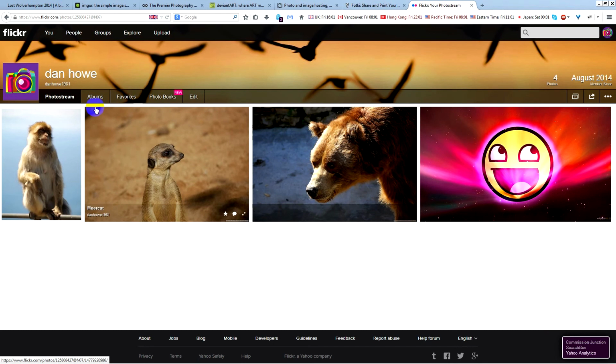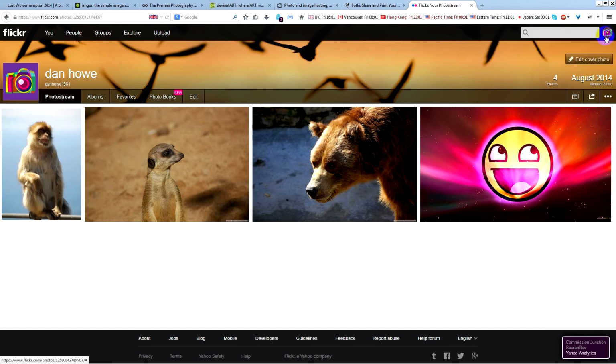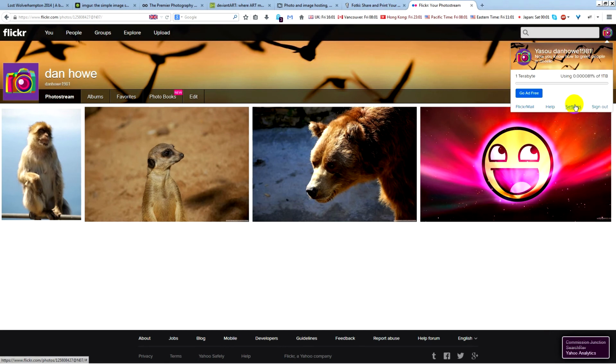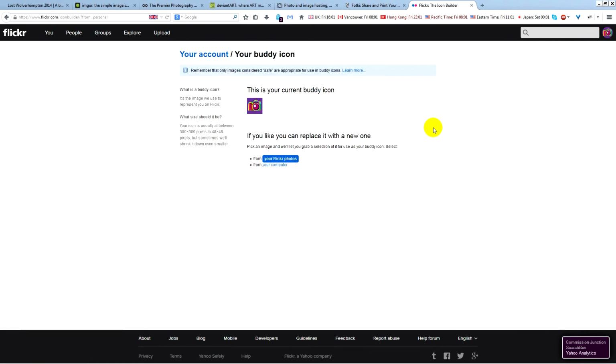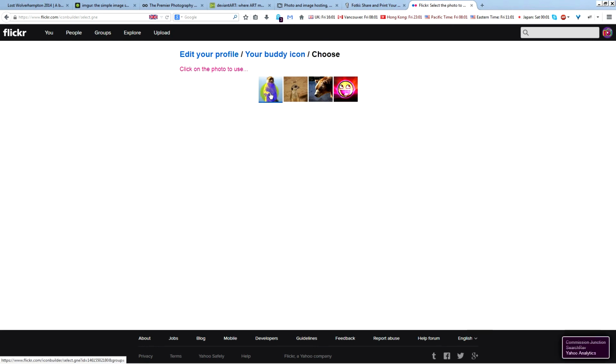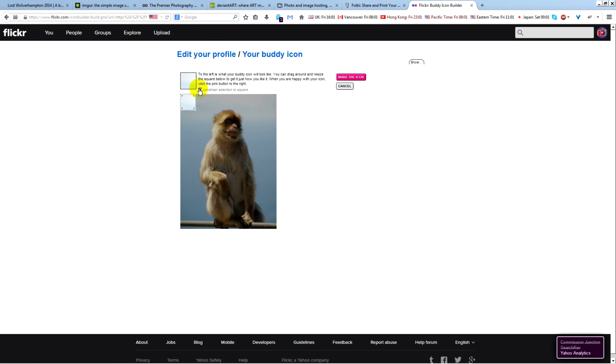Now we've got a few photos up here. You can actually go to your settings underneath your little icon up here, and I don't like my buddy icon, so I'm going to change that. And yeah, I'm going to pick a photo from my Flickr account, and I'm going to pick this monkey, and I'm going to drag this selection to show which bit of the monkey I want.